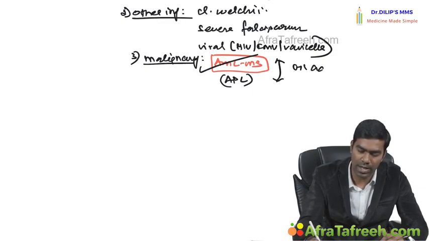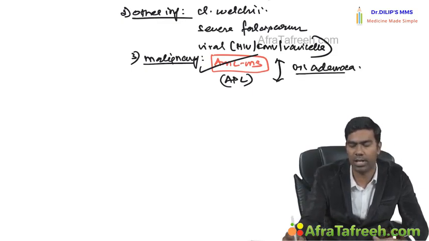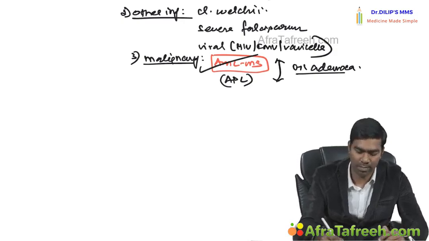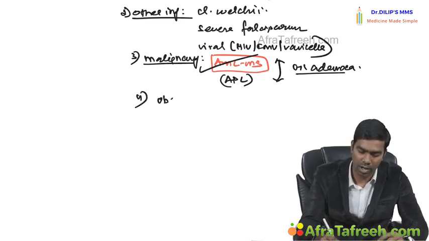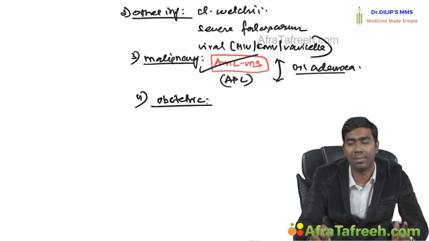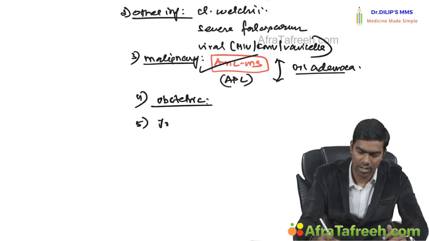Second one, a lot of gastrointestinal adenocarcinomas like pancreatic cancer, stomach cancer, a lot of things can cause DIC as a presenting feature. Then a lot of obstetric complications are there which can produce DIC, like your septic abortions, amniotic fluid embolisms. All these things itself can trigger DIC. And severe trauma, especially major trauma, and conditions that cause severe systemic inflammatory response syndrome, all these things can cause DIC. Severe SIRS means you can get it with acute pancreatitis, severe burns. All these things are going to cause severe SIRS, and that itself can result in a DIC.